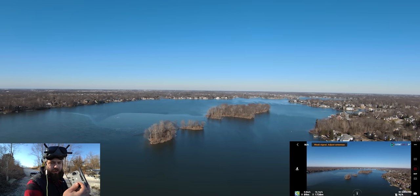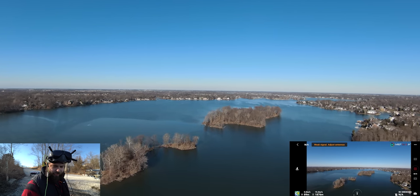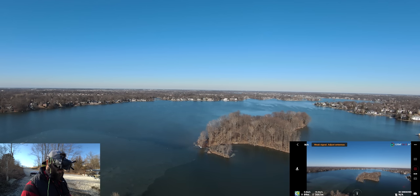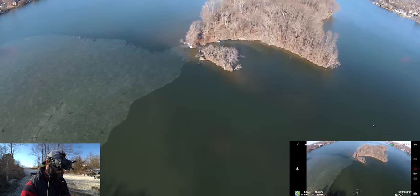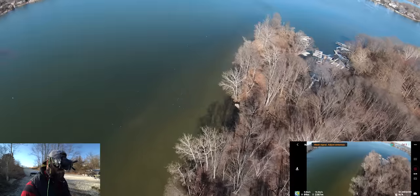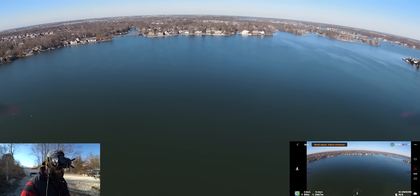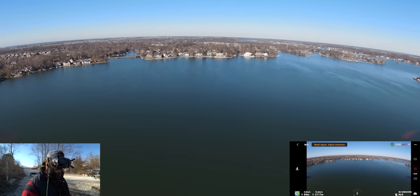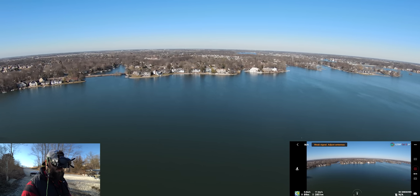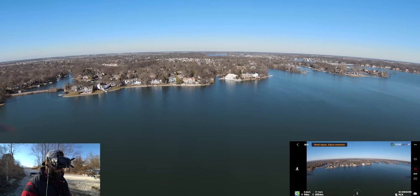I know there's a cruise control feature somewhere in here — I don't know how to do it yet — but right now I'm keeping the stick not quite pushed over so it's still going fairly quick. Still crystal clear video. It's still responding to my controls instantly with no delay. We can kind of look down while cruising out and see what's going on on this island. There's docks on the island, buildings on the island — what the heck! We are now over and past the island. Still have perfect RC link and video link. Video is now three bars instead of four, but we're making good progress. We're at 3,000 meters — three kilometers out. That's a long way.